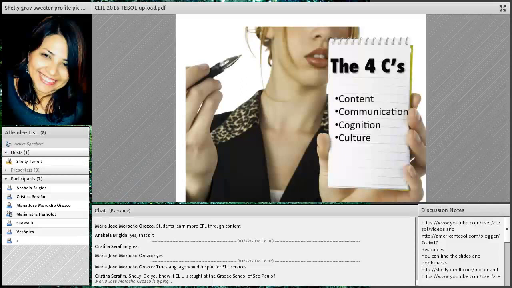You can follow teachers who teach in that particular field and area, and you can learn a lot from them. There's also communication, because that's very important for language learners. How are we going to get students not only to learn chemistry or geography or history or whatever math, but how will they also communicate?